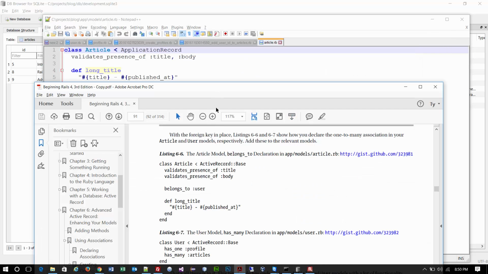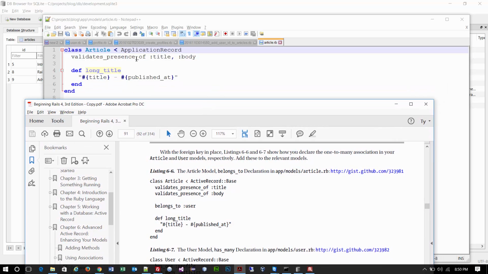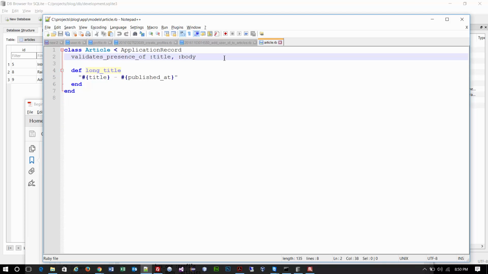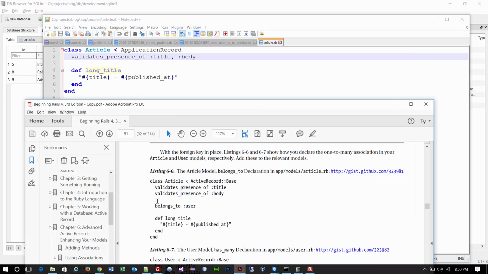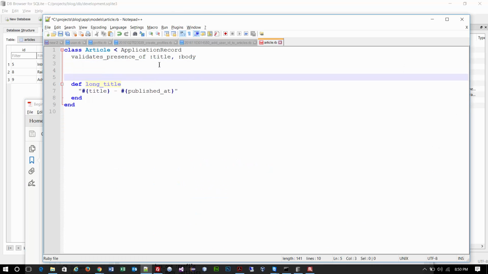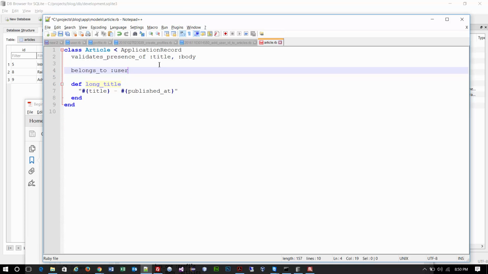We do have some of it. We also have the validates presence of title and body, so that's the Ruby way to enforce validation. But we do need to add these little bits here which help to enforce that relationship. So we're going to paste in belongs_to :user and go ahead and save it.